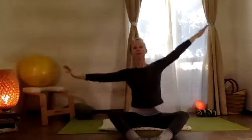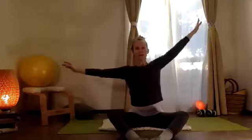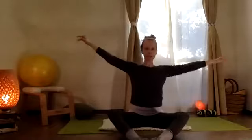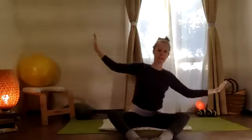Good. Pause here. One arm stretches to the side and up. Opposite arm to the side and up. Inhale and exhale, create a little reach. Inhale and exhale, create some reach. Inhale and exhale, reach. Inhale and exhale, reach. Very nice. Inhale, pause. You're going to bring your arms in.